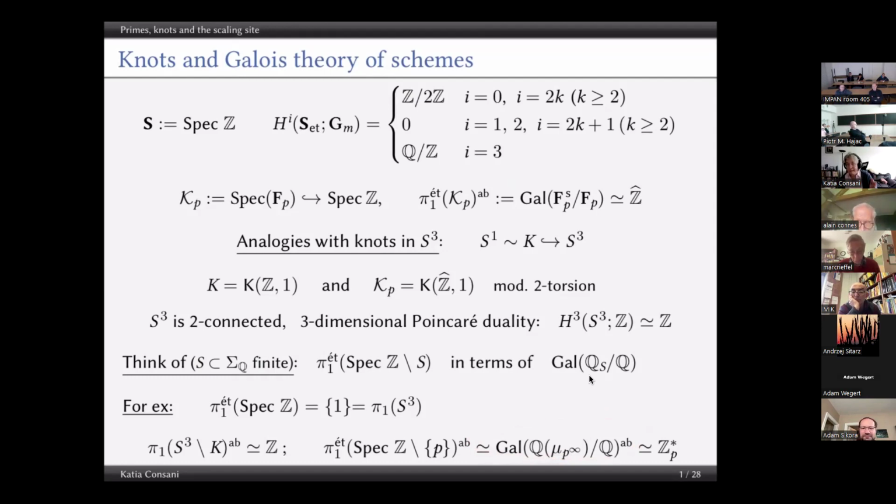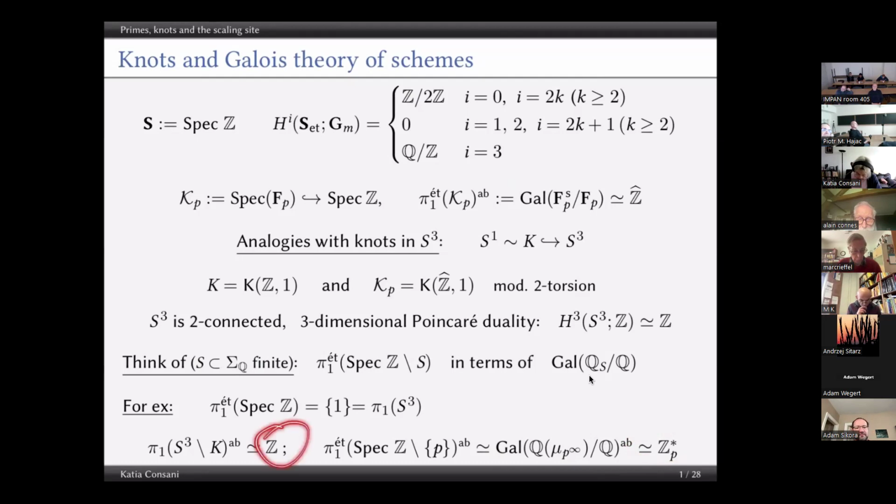So it is an abelian extension, in particular, which is made by roots of unity, which are P-power roots of unity. So it's cyclotomic and abelian and so on. The result from number theory says that this Galois group is isomorphic to the units of the local ring Z_p, the ring of integers of Q_p.